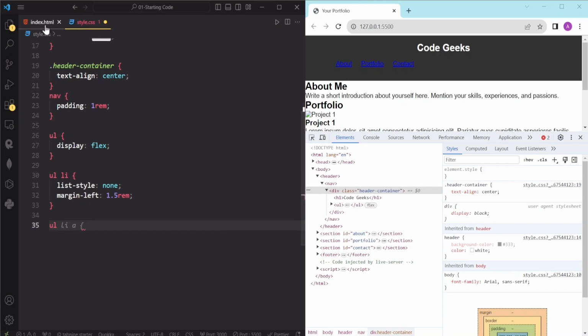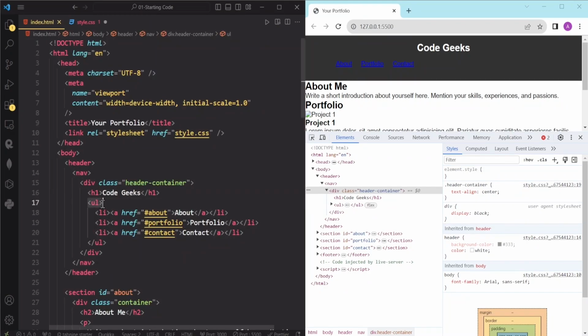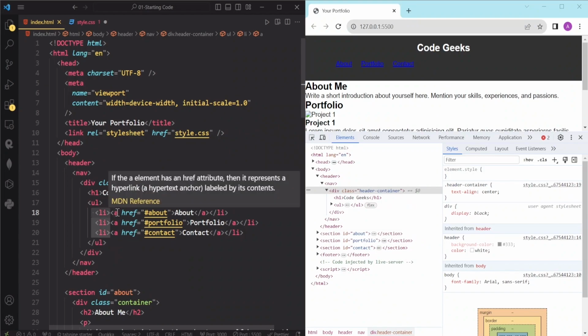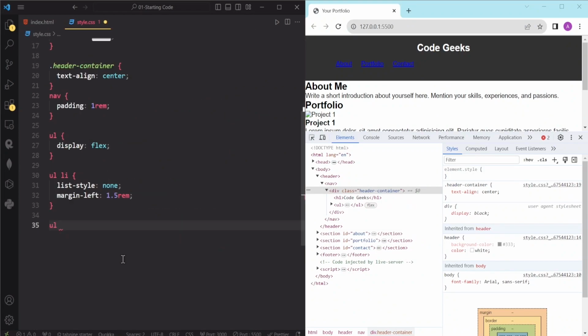Here we have first of all ul, then we have this li, and then a. Now here we will do the same thing. First we need to select ul, then in this we have li, and in that li we have our link element. And this is how we can select this element.